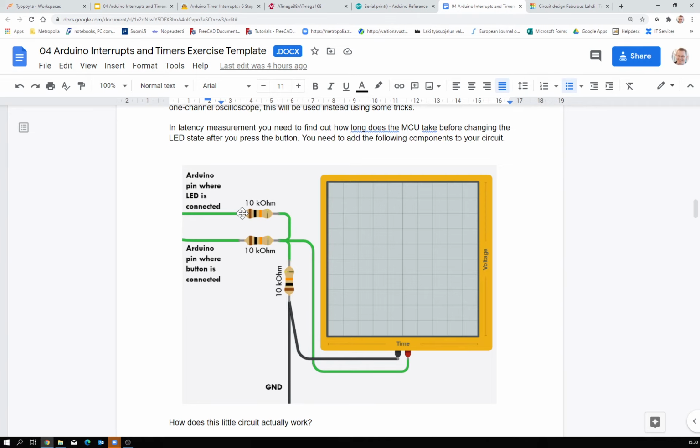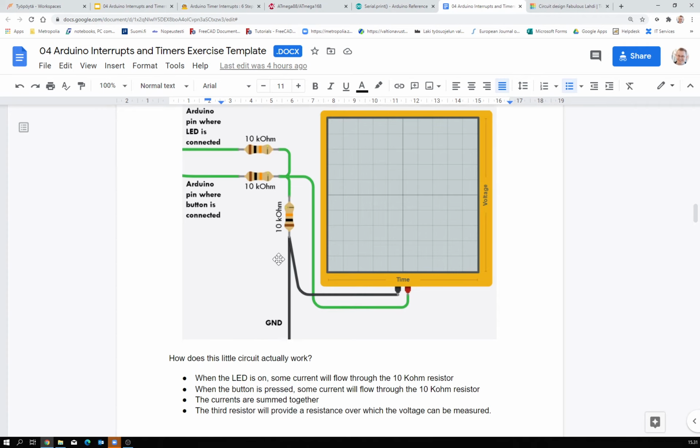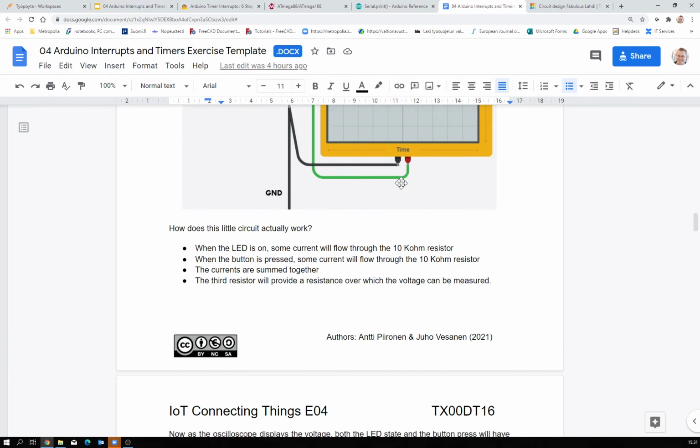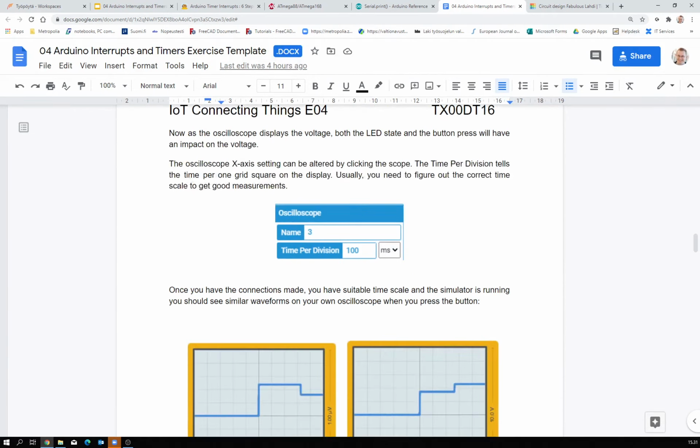So you take half of whatever the Arduino pin is giving, since that's 10 kilo ohms and this is the load for another 10 kilo ohms, and you also take another half from this input pin, the same amount of it, sum it up and check it from the oscilloscope.